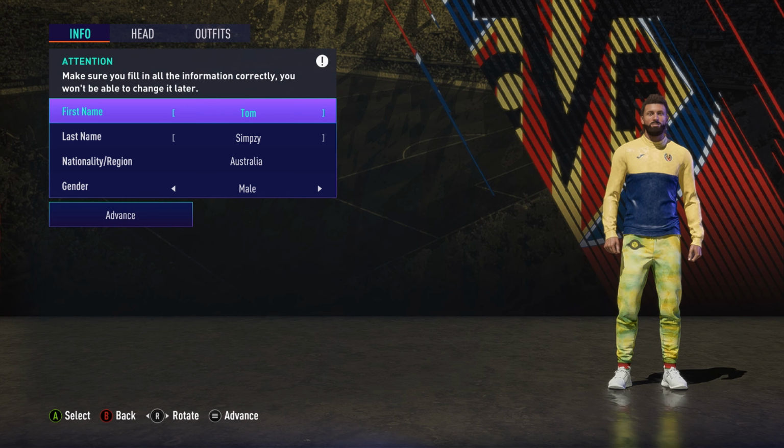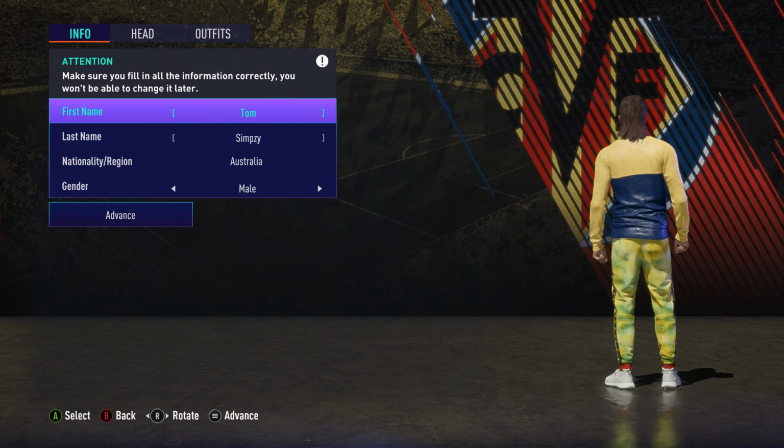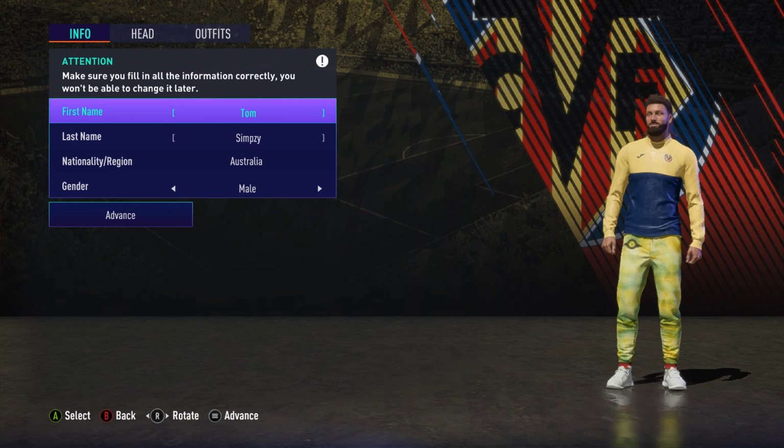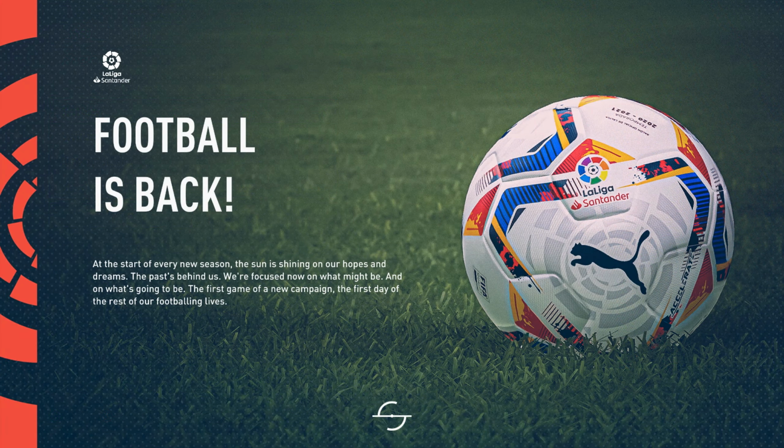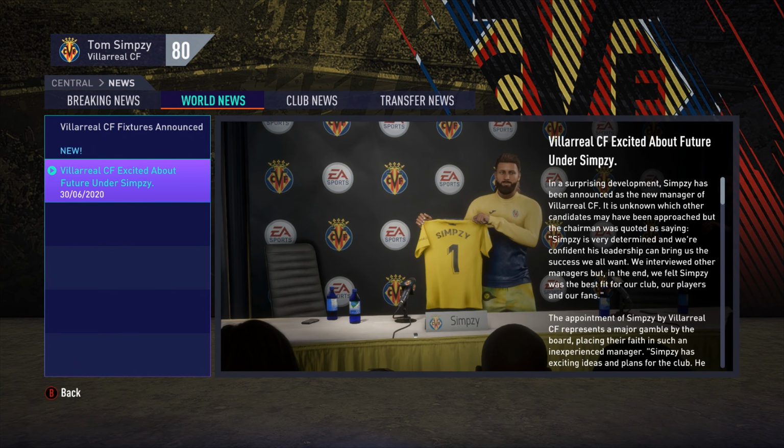Let's go. Alrighty, welcome to the career mode, guys. We're back on FIFER's Realism Mod, of course. As you can see, I'm wearing a custom Villarreal managerial kit, and we've also got a really cool background as well. Football is back. Let's go. So I've officially signed and become Villarreal's new manager.